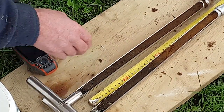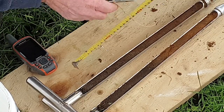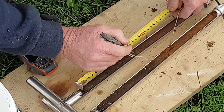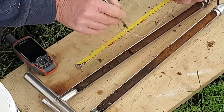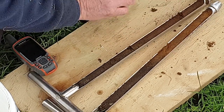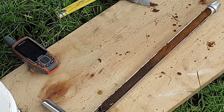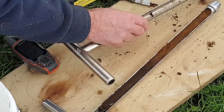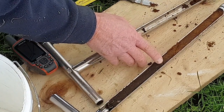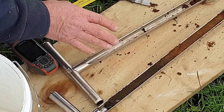So when we test these, we have to split them into 150 mil plot cuts, because that's what the laboratory calculations are based on. So you split it there and you split it there, and that sample there will go off to get us a total soil sample, and that one there they want to get us a bulk density and a carbon sample. So that way with this topsoil we look at the total amount of nutrient, the carbon, bulk density, and we can calculate what needs to be done.